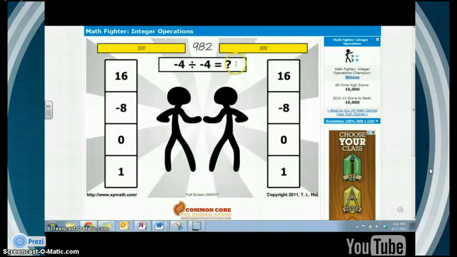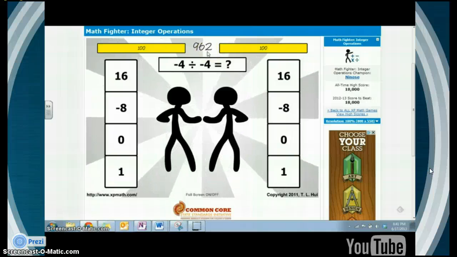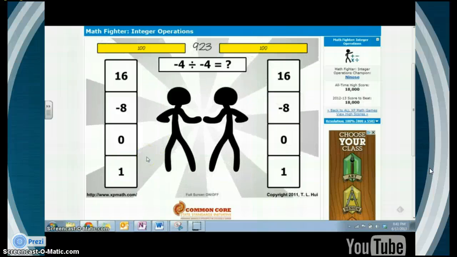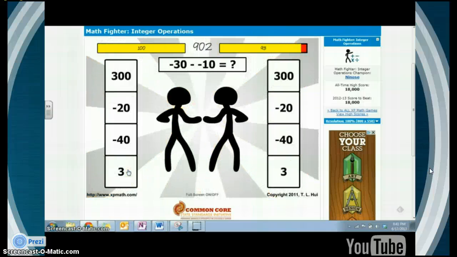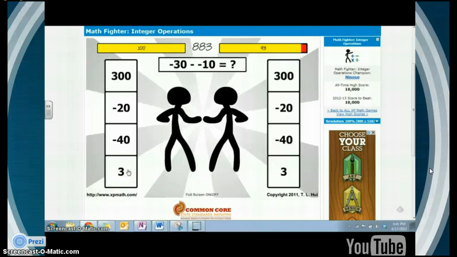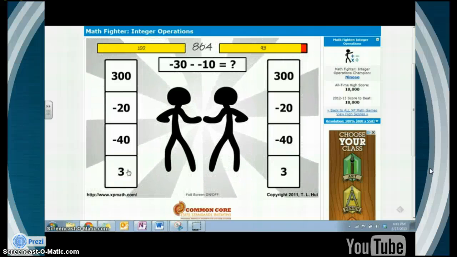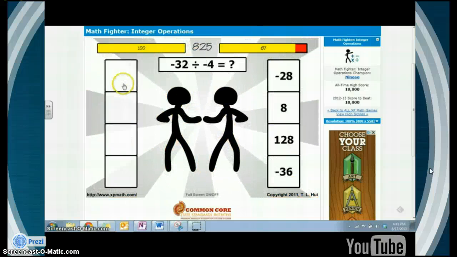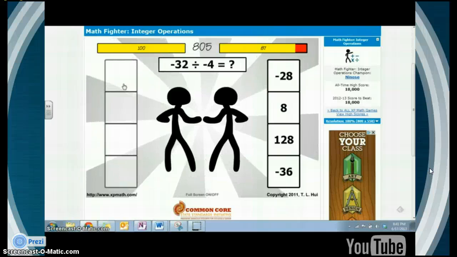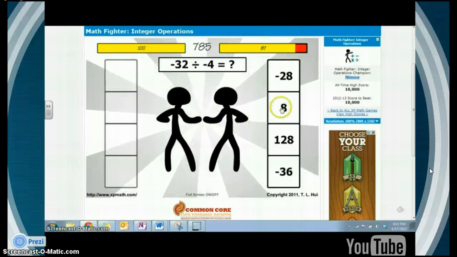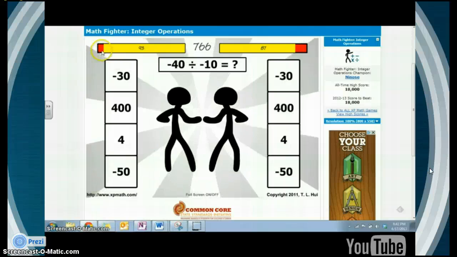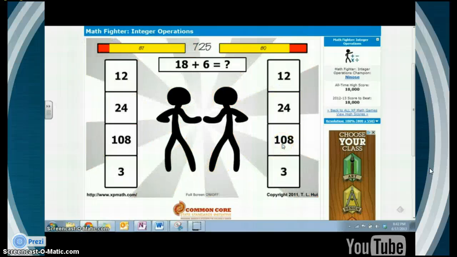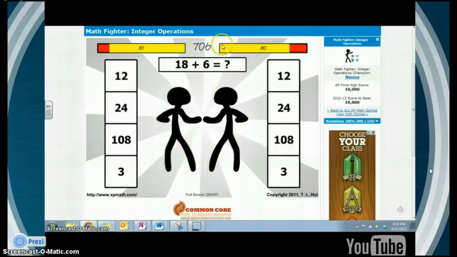So what you have is a timer ticking down up here, and then you've got choices on the left and choices on the right. So each person has 4 different options to choose from. If you get it right, obviously you get points. Your life is taken away from the other person. I'll go -20. If I miss the problem, such as there, it gives the other person a free time to respond, so they can go ahead and choose 8. And then you see a little bit of my life is taken away. So the players can go back and forth. As you can see, you can compete until this timer runs out.